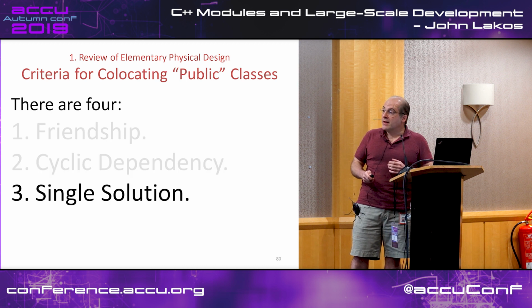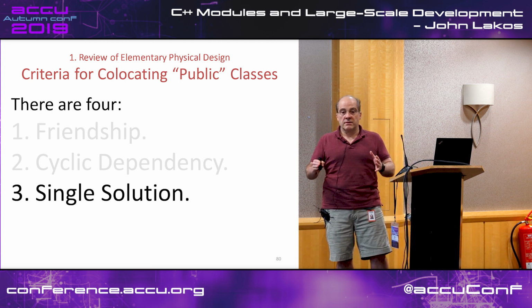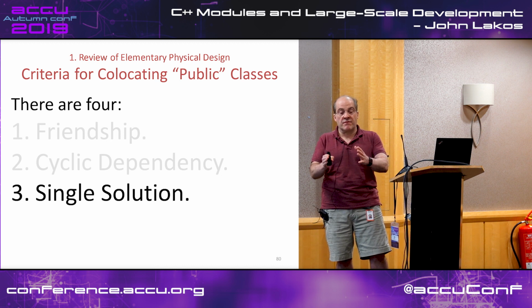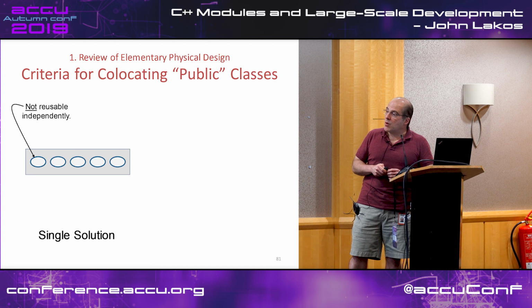The third one, this is something that's pre-C++ 11. Before we had variadics, sometimes we would need to create many functions at once that do basically the same thing for a different number of arguments. And no one of them makes particular sense by itself. And so here's an example of what we call single solution. Bunch of logical constructs, no one of them solves a problem. Together they solve a problem. They are independent of each other, but highly collaborative.